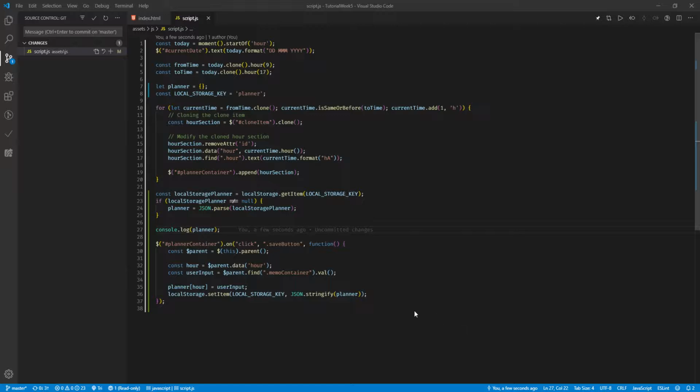Alright, so we have this, right? We learned about loops, and we know that we have to loop through this. But how do we loop through this? We have some key, some value here. But then how can we loop? So what we can do is Google loop through object. And there's a bunch of results, right? And I would go for this.